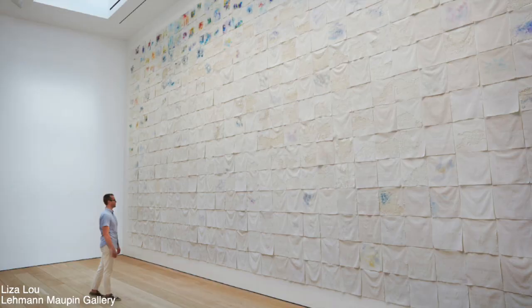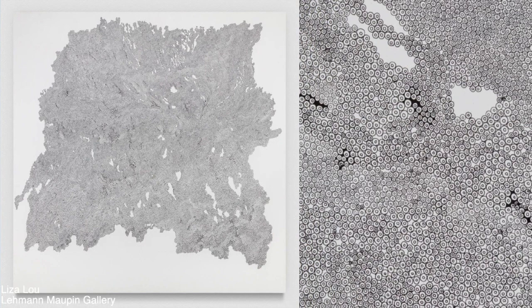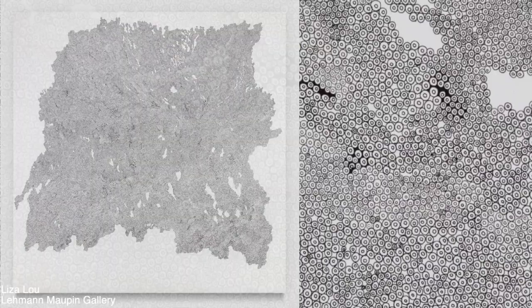So not only an incredible amount of work, but also an incredible amount of destruction of work in the hopes of achieving something bigger. But if you think that's crazy, there were also two drawings in the room in which she draws the beads. These took an estimated 11 years to complete.